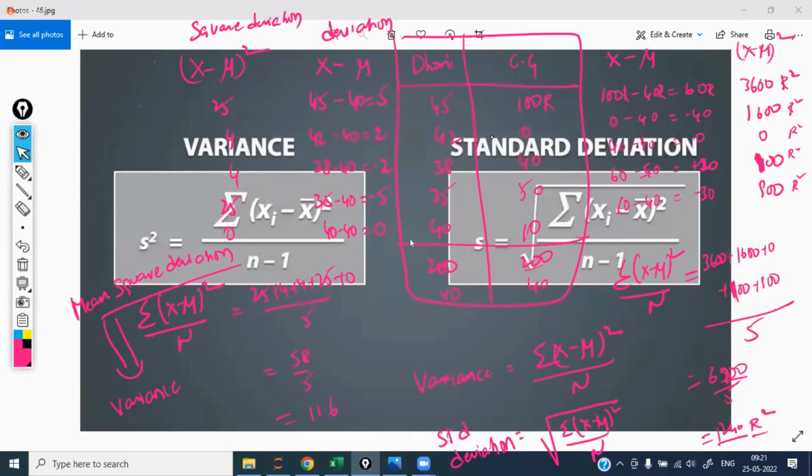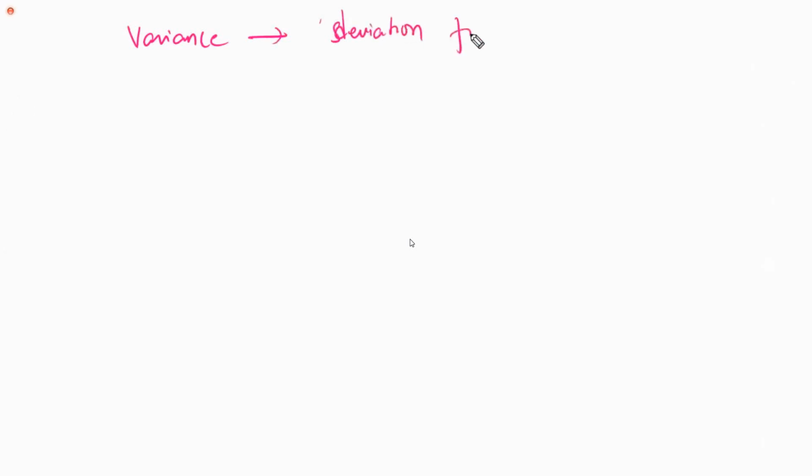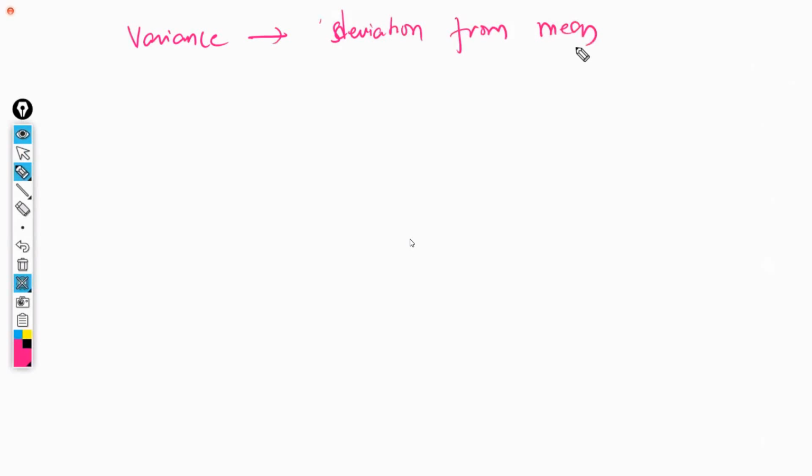Yogesh, one more time, sir. You are going to calculate the original values and take the deviations. How much is it deviated from the mean? What is meant by variance, simply to say? What does variance mean? Deviation from the mean is called variance. How much each value has deviated from the mean value.